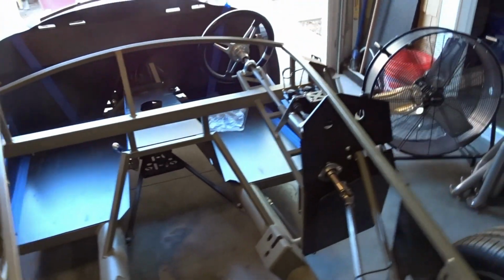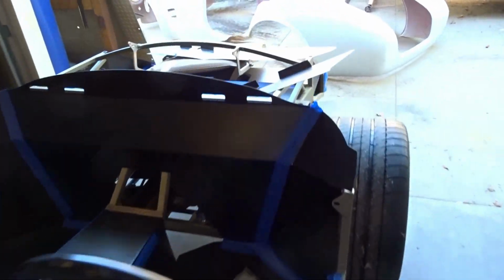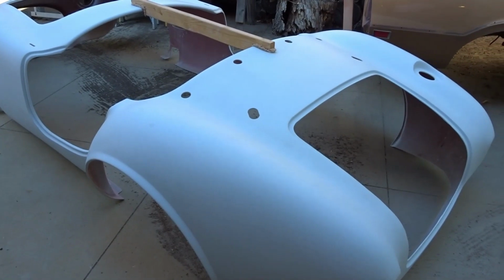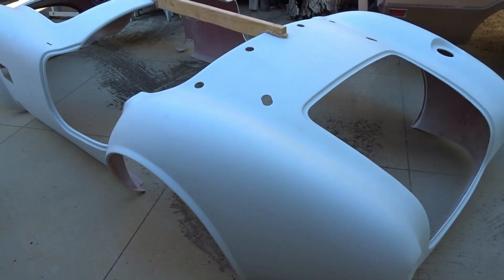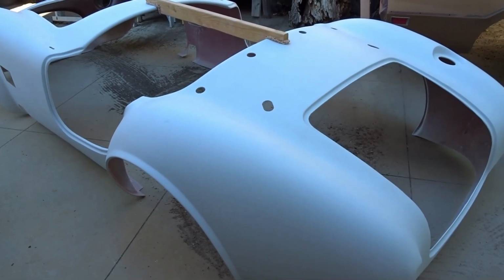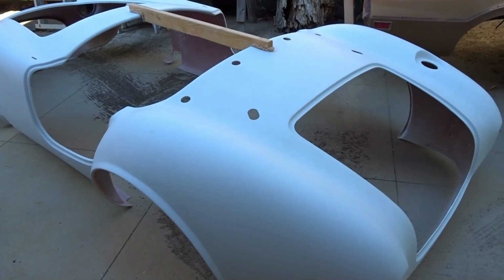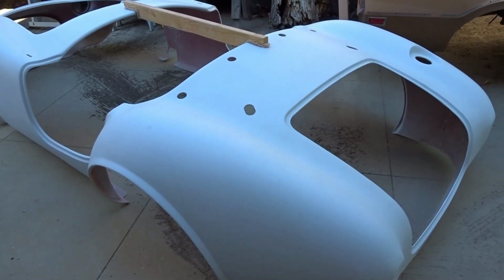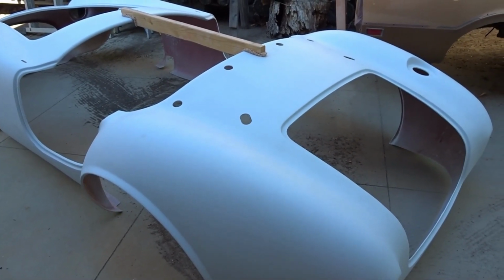So the body, which is out here, it's a little windy today, guys, so there's some stuff knocking around. The body has already had some of the body work completed. The seams have been ground and filled, and a coat of primer has been put on it. We did make a trip down to our buddy Miller last week, and he is going to be the one that does the paint and body on this.